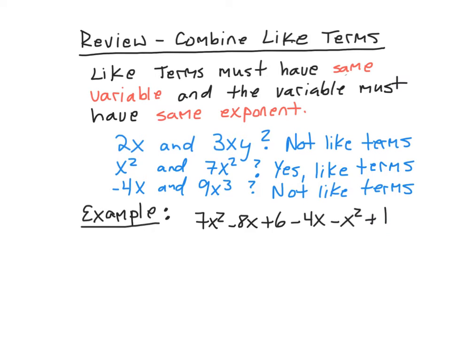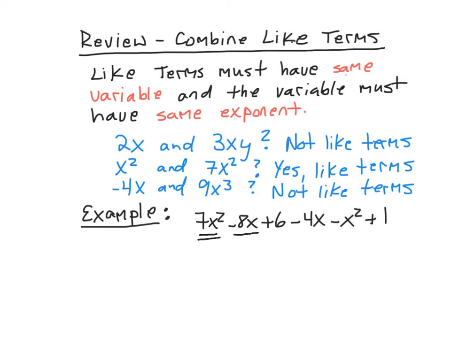Well, the way that I do it when I'm looking at like terms in a large expression like this where I have various exponents is I simply underline the terms based on the power of the exponent. So I have a power of 2 here, so I'm going to underline that term twice. Now I move over to the negative 8x. That has a power of 1, so I underline once.